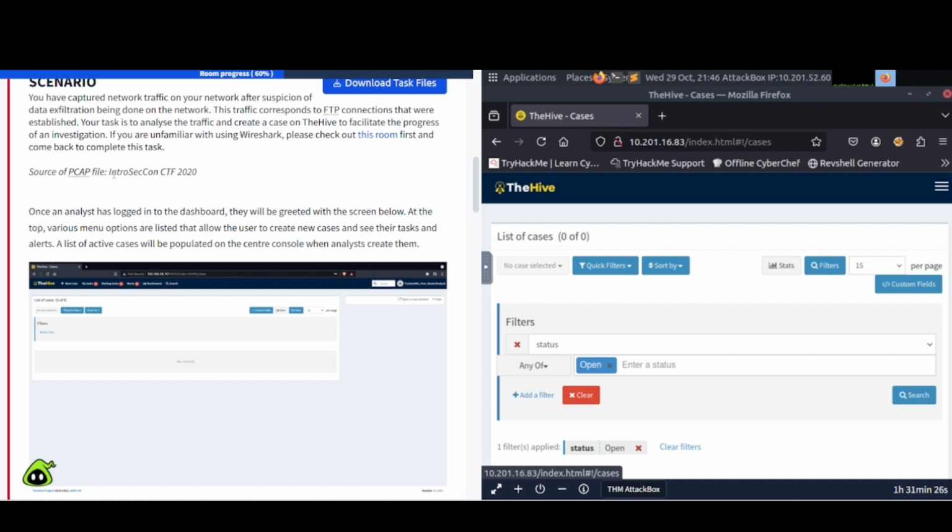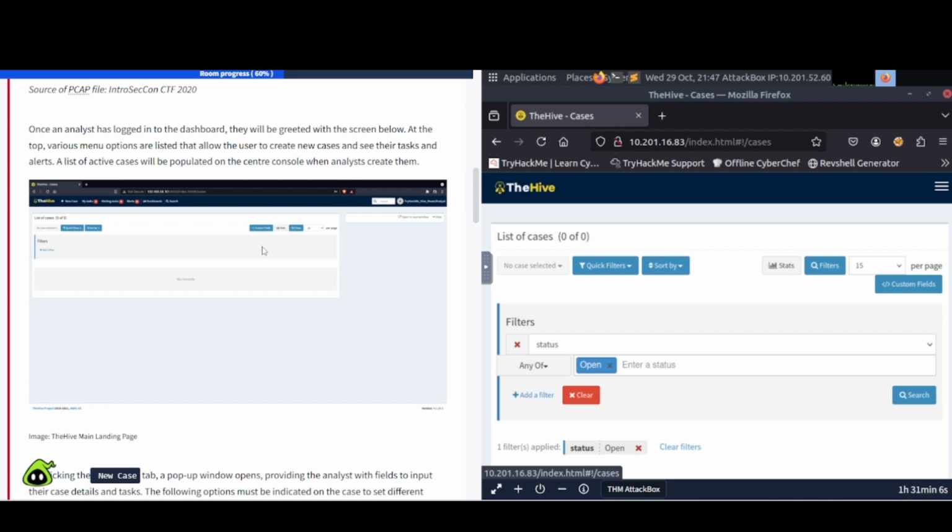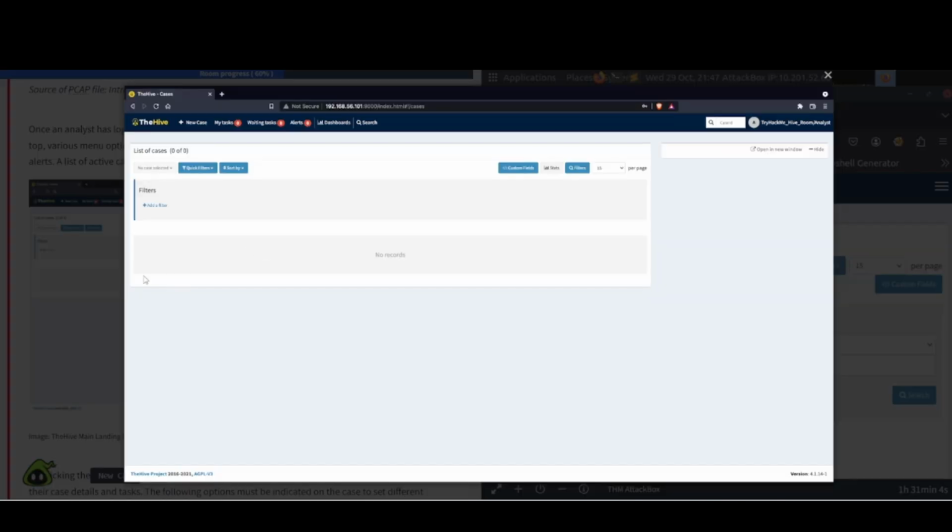So it says source the IP file introsec-con CTF 2020. Once an analyst has logged in to the dashboard, they will be greeted with the screen below. At the top, various menu options are listed that allow the user to create new cases and see their task and alerts. A list of active cases will be populated on the center console when the analysts create them.